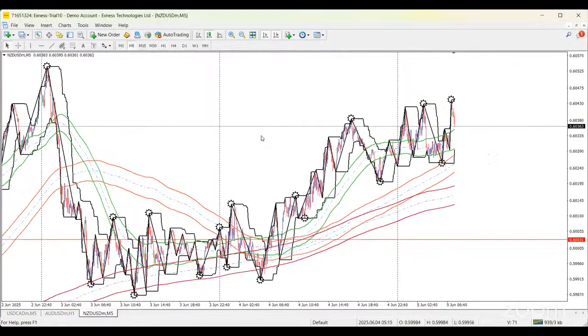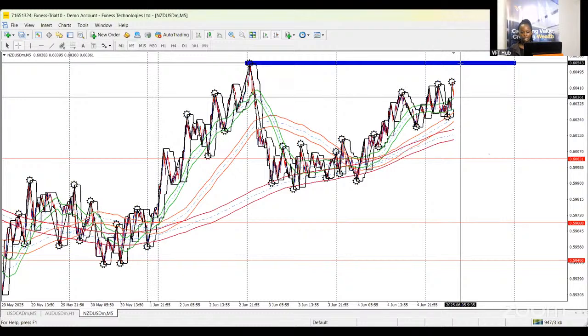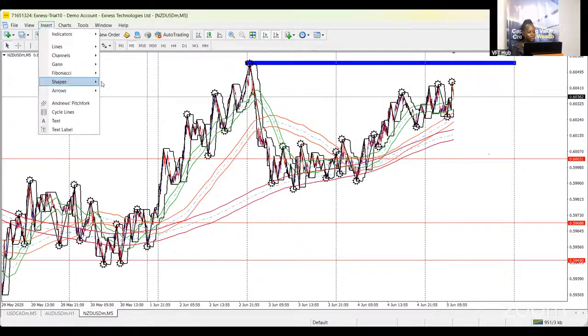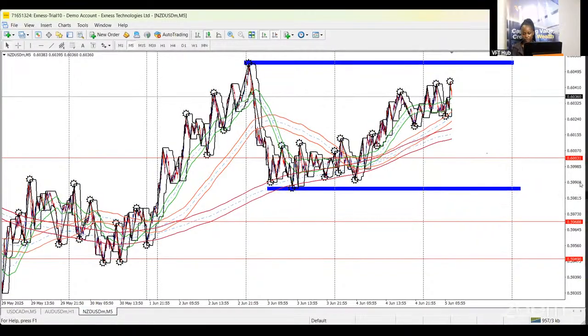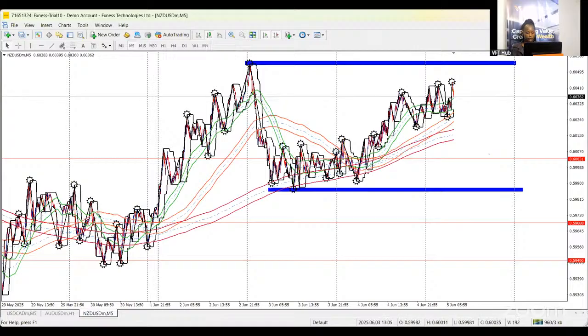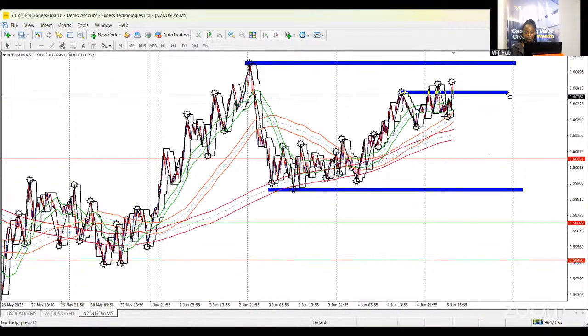You're welcome. Okay, so on the M5 time frame, I'm now going to mark out the next point of interest on the lower time frame that I'm watching out for. This is day before yesterday's high that has been marked out using the crosshair so you can get the exact price point. That is 0.60543. Then I am looking out for the next point of interest, which is day before yesterday's low. And that is somewhere between 0.59900 and 0.59815. And then my third and fourth point of interest are now here, yesterday's high and yesterday's low.